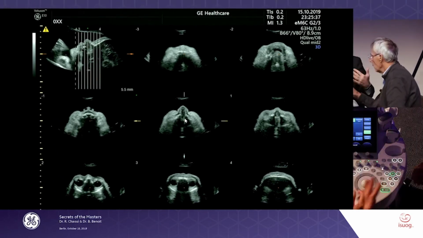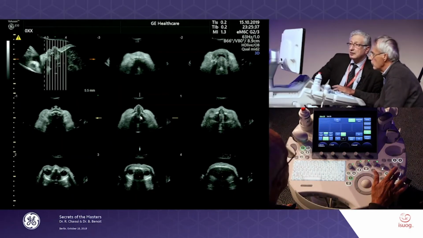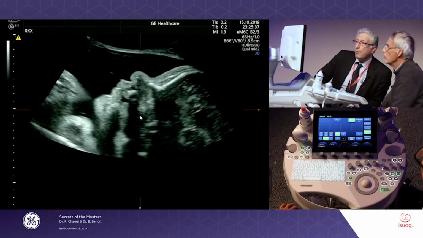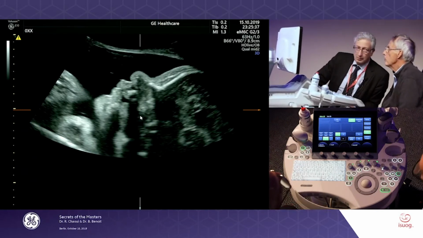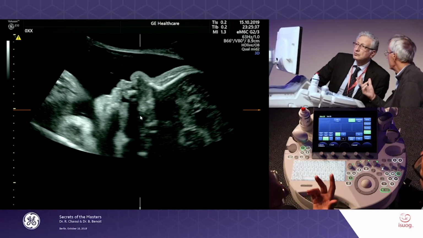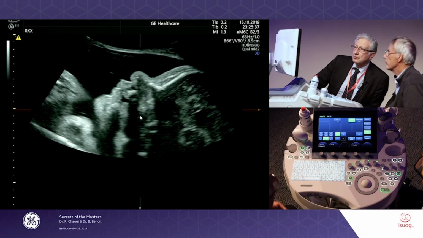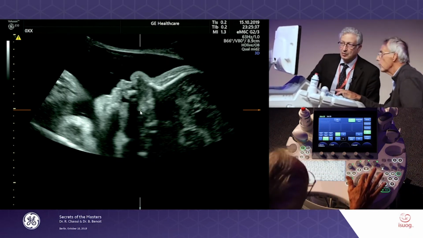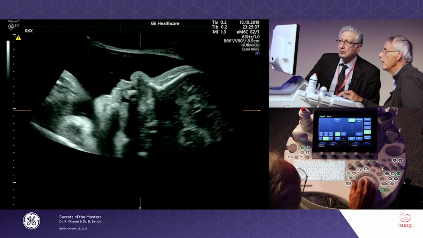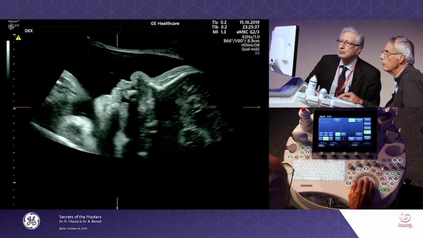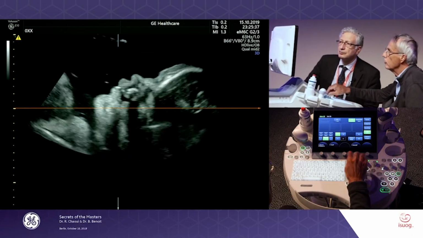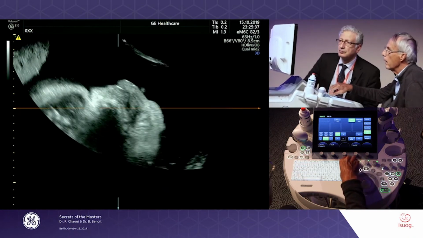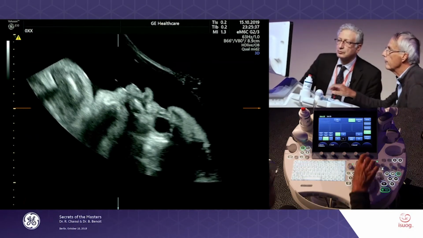Yes. Show us what are the typical 3D tools you can use. But just before, I go back to the A plane. If you want to obtain the view of the nose and lips, as in 2D ultrasound, it's really important to pay attention to the position of the dot, because if you put the dot here and turn everywhere, it will be really difficult to find the nose.